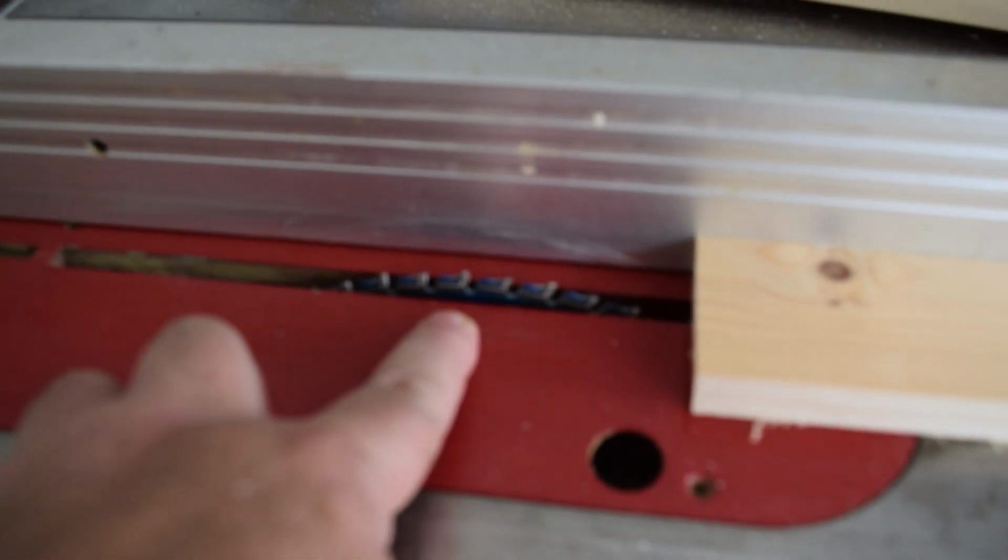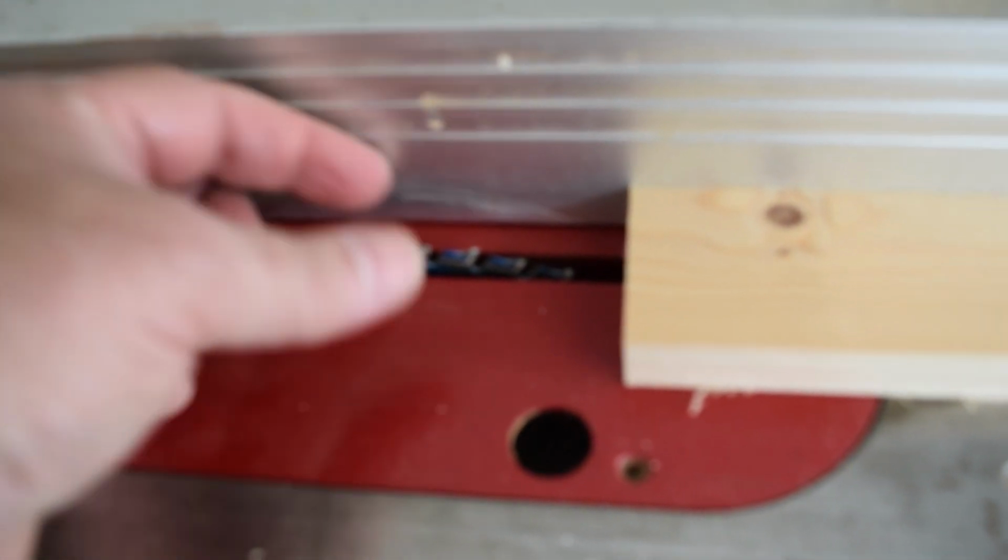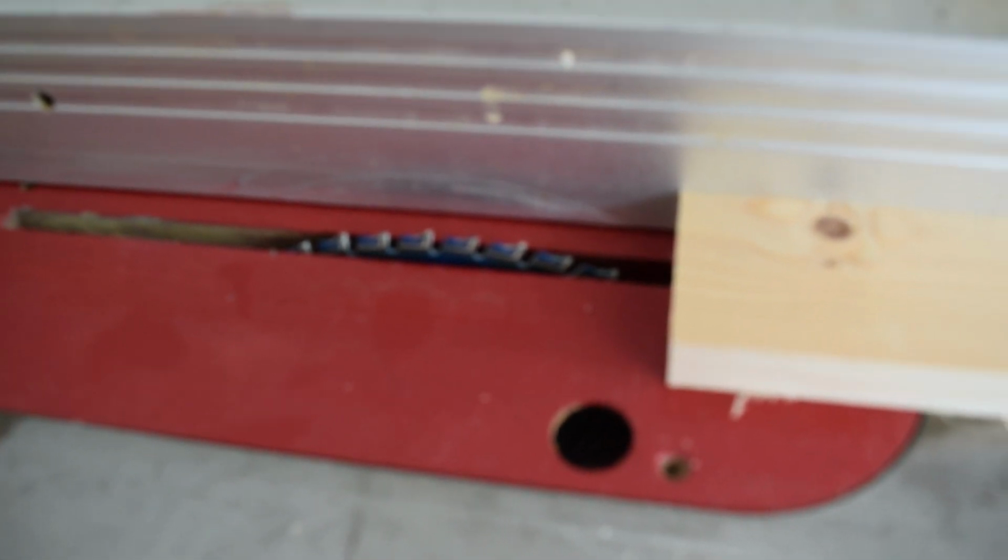They do make dado sets that allow you to make basically the cutting blade wider. I have one, but I find for a small job like this, it's just as fast to run it through several times rather than change the blade set.